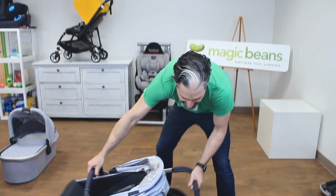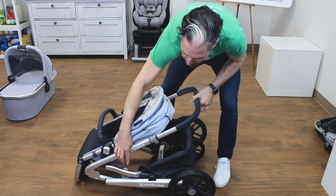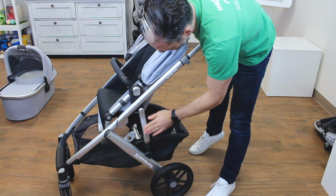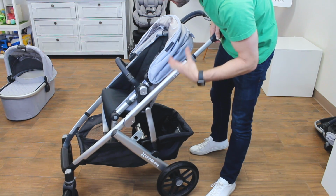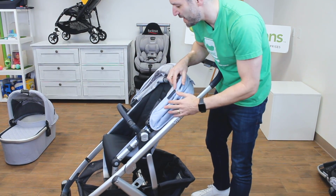Okay, now you push this back down, and there is a little latch here. See where my finger is? Right here, latch. Boom, and it is now open again. Something I'm noticing, they've upgraded the powder coating. Powder coating is this type of finish on the aluminum, which is just really, really shiny and vibrant. They just are nailing it. They also have this little leather detail on the canopy.